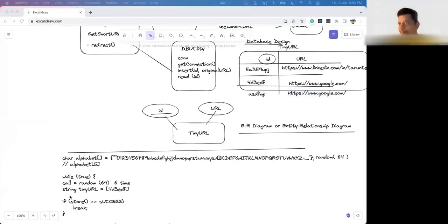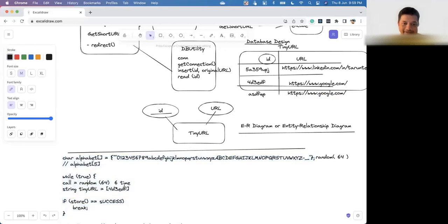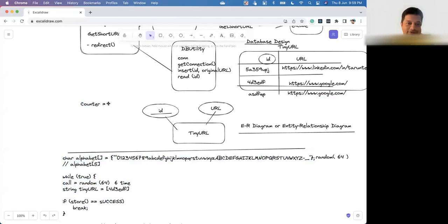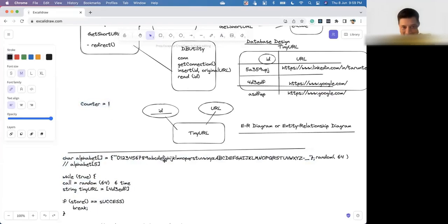So this is one approach. I'll give you an even simpler approach. You have a counter. Every time one URL is requested, increase the counter by 1. Generate the base 64 representation of 1.